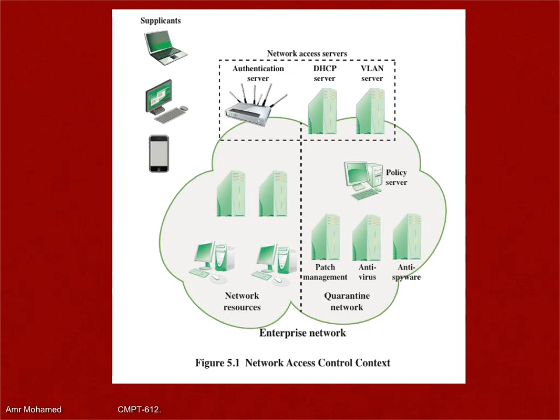We didn't talk about one part, which is the DHCP server. DHCP server is used to do what? To assign an IP. So that's a prerequisite step. In order for a device to get an IP address, we have to authenticate the port that this device is using to connect to the network, right? If the port is not yet authenticated, we call it a control port, okay? We call it a control port. Once this control port is authenticated, now we call it an active port. Active port, it gets assigned an IP address from DHCP.